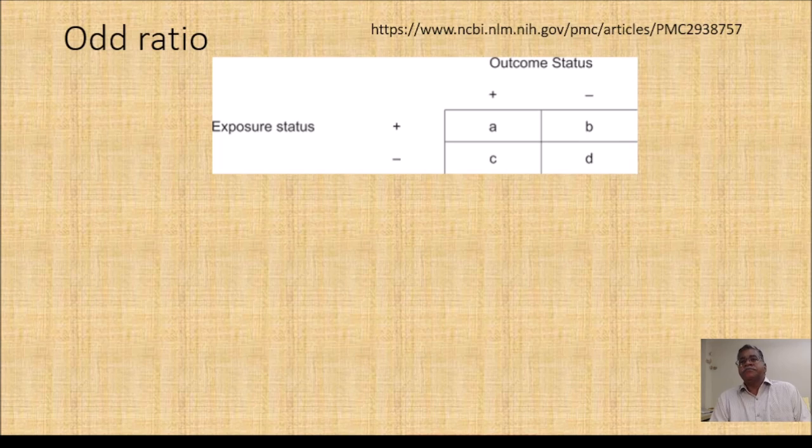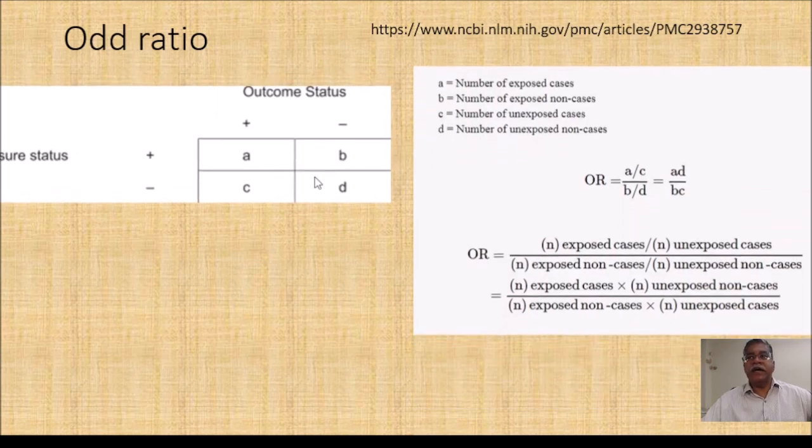Now let's look at an example. Okay, let's say you have an outbreak of a particular disease. Okay, and so this is the exposure. So let's say malaria. Let's say you have a bunch of mosquitoes that are carrying the malaria parasite as a vector, and so there's a swarm of those mosquitoes. So let's say a person is exposed and gets malaria. That is A. Then the number of people who are exposed but don't get malaria is B. The people who are not exposed and get malaria is C, and the people who are not exposed and don't get malaria is D. So you calculate the odds ratio as a ratio of A times D divided by B times C.